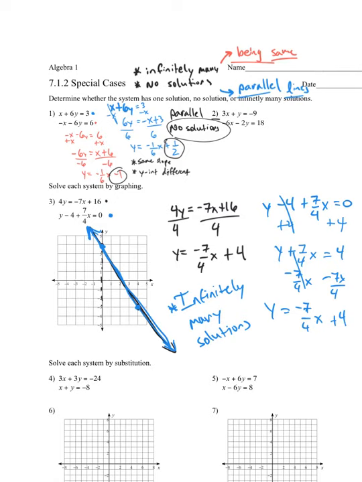Taking a look here, I think we've done two nice examples. Again, if you're going to have parallel lines, those are going to have no solutions. If you have the same line, infinitely many. Want to give you guys plenty of time to work on the assignment. I'm going to put 3 or 4 questions up for you guys to work on today.